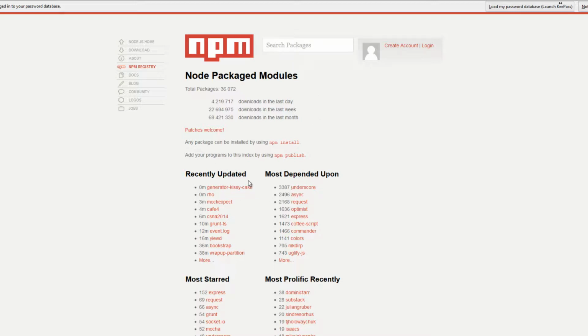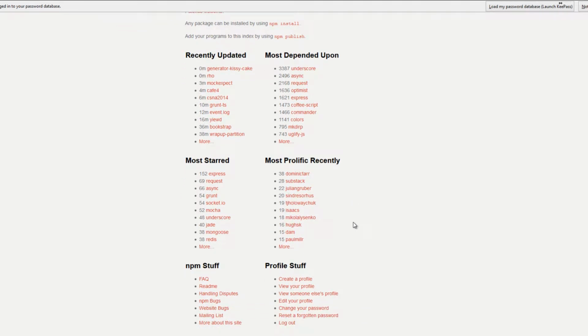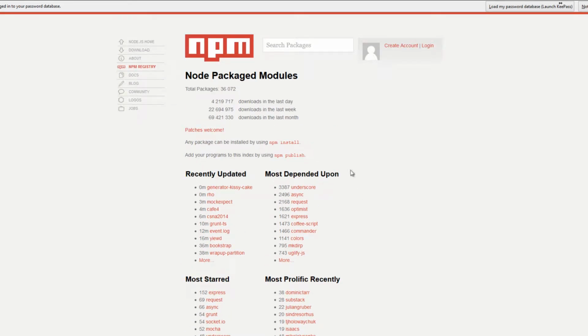You can come in here and see the most recently updated, the ones most people depend on. You see Express in here and Connect in here, Request. It's a few of the ones I like to use. But it's a great site to come in and just start grabbing things. Now, one little tidbit is when you use the installer for Node, it also installs NPM out of the box, so you'll be good to go already.